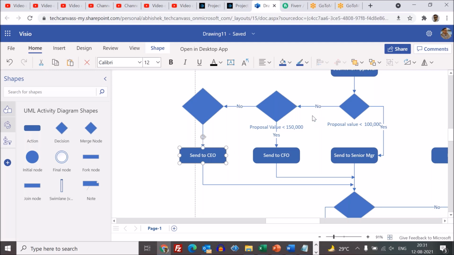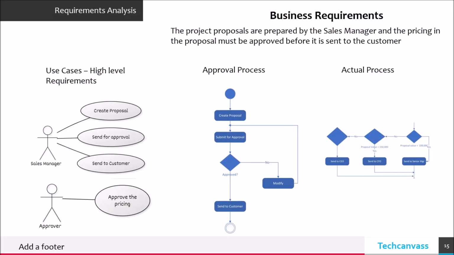I have not shown everything because it was getting a little more cluttered. Later on, as the requirements were getting gathered, they said, okay, let's combine this: if it is less than 150,000 but more than 100,000, first the senior manager will approve, then the CFO will approve. And in this case, three levels of approval. This is very specific to a particular organization, but that is always the case, right? Requirements always are dependent on individual customers.